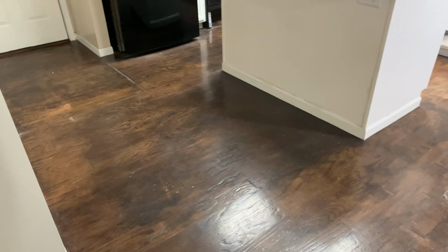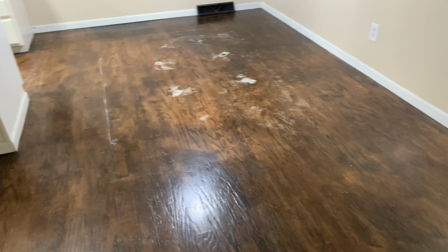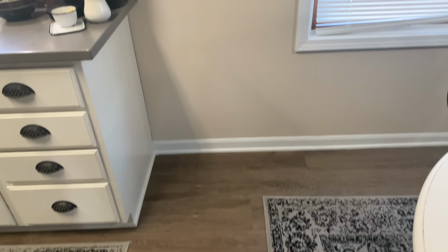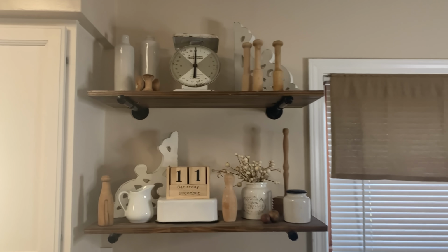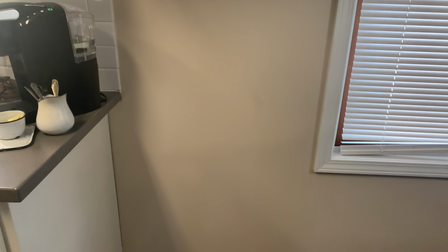Here's the reason we are late to the game of showing any of our Christmas decor: we have been scheduled for months upon months to get new flooring put down in the top level of our house. It's just a waiting game. And then you have to decide, I had a coffee bar here. Do I want to cover it up? Do I want to bring it back in? Because you're just so happy to see this new flooring.